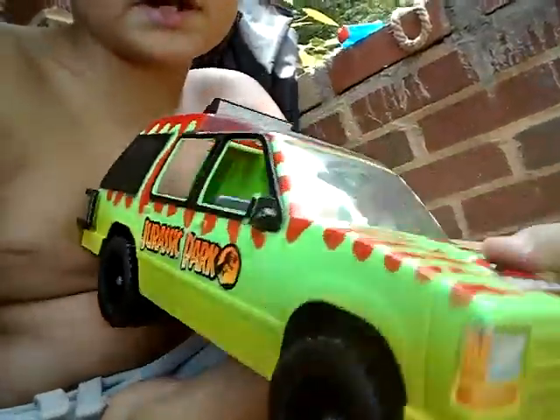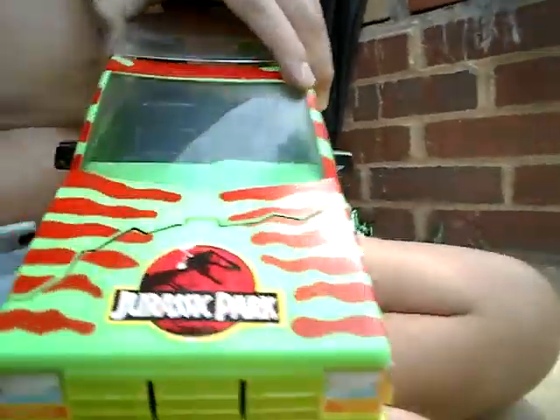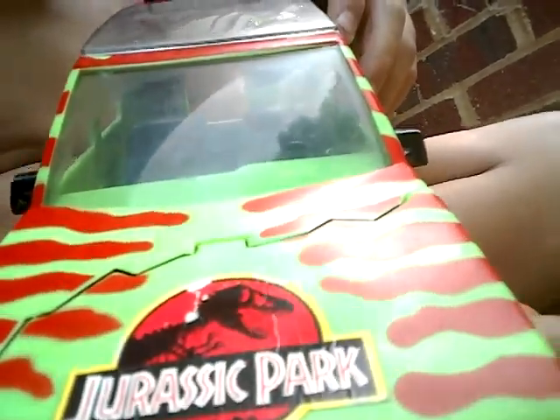Hey, I got two more things to do — show you what he can do, and I got that green figure. This is what I got. I know you guys can't read this because it's backwards. It's the Jurassic Park. It's pretty good here, there's your best kind of messed up. This is the inside, right there. That's the inside, and you can see in there.